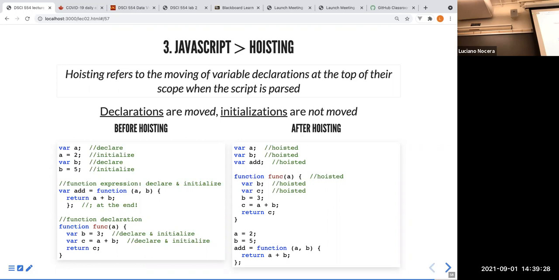There is another keyword that you will see, const, C-O-N-S-T, because oftentimes you declare a variable and you don't want to change it. And because everything is mutable, to avoid errors, if you know that you're not going to change it, you should declare it with a const.